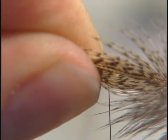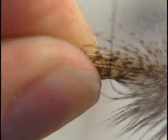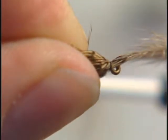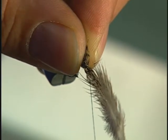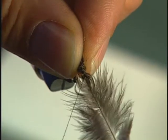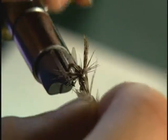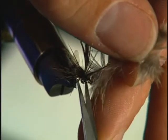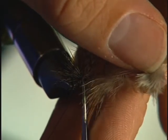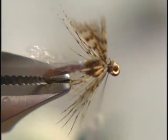And I'm going to take my thread, I'm going to come over the top. You want tension on the thread. You don't want to have any looseness in it. You just kind of push the feather over. And once you get on to the other side, keep your thumb against the hook shank. Let go with your index finger. Re-grab it. And just kind of roll back on around and then cinch down. And basically what you're doing is spinning the hackle or folding the hackle right around the hook shank. And the whole key to doing this is the amount of thread tension that you use.